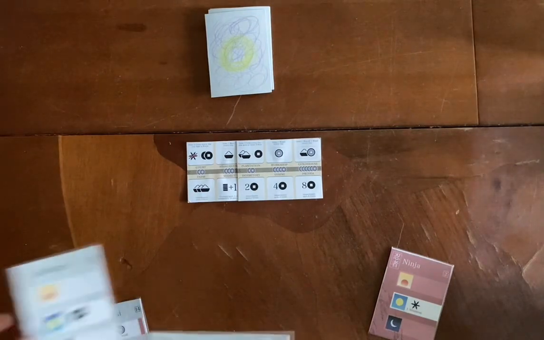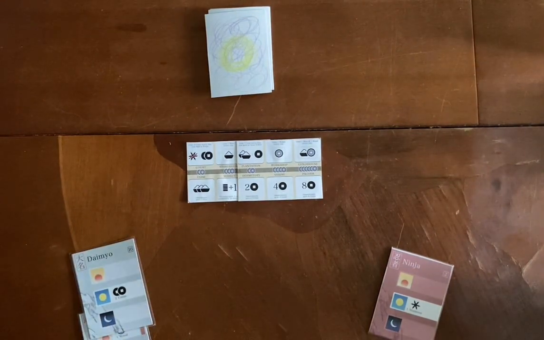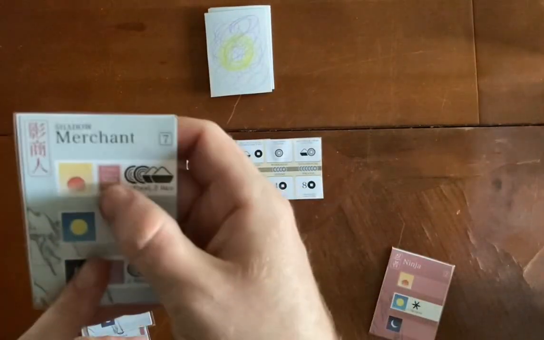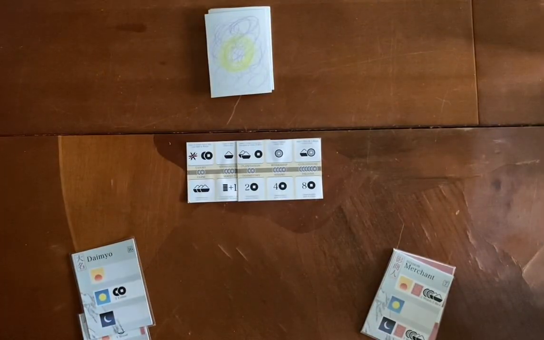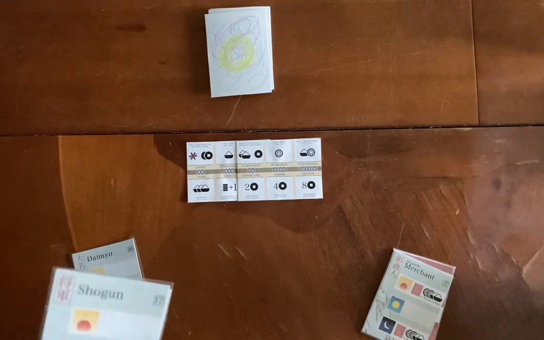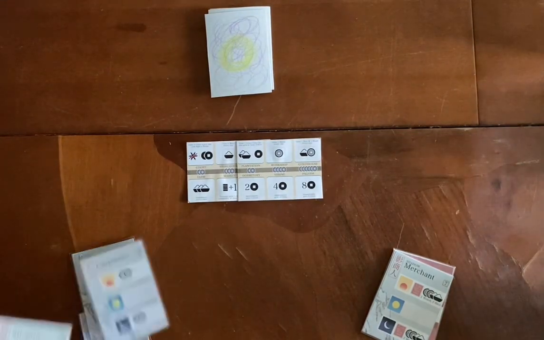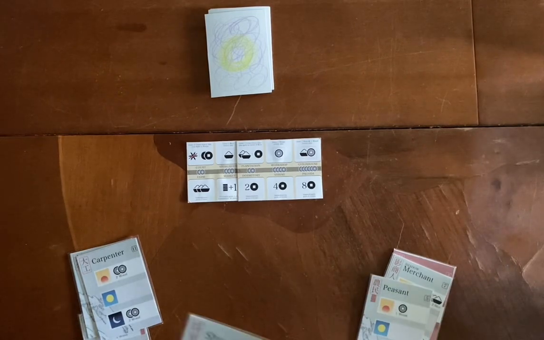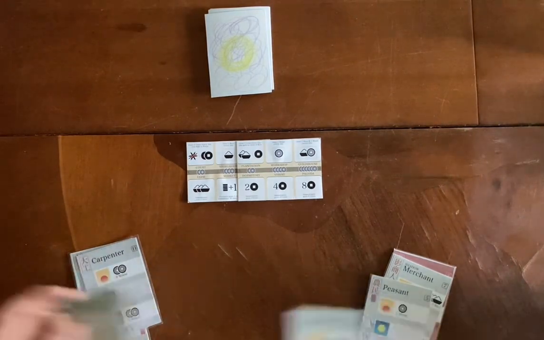So let's say they get a diamo. And he gets a... No, he needs a ninja, right? He gets a shadow merchant because he's going to play the ninja. He's going to play the carpenter to make some wood and the peasant to do whatever. And then these would be drafted but not used.